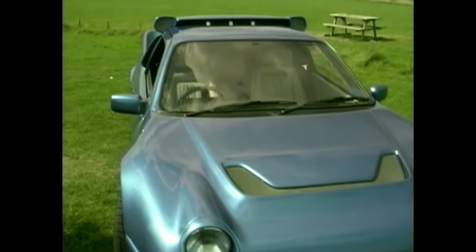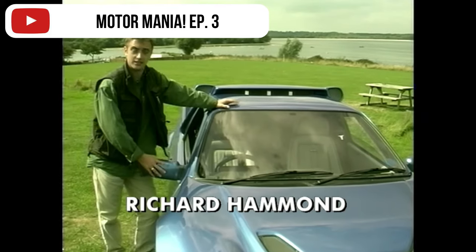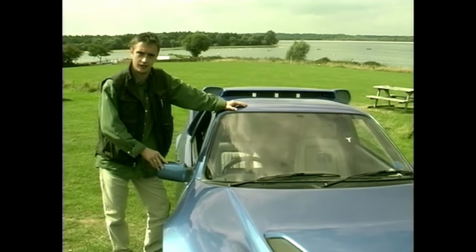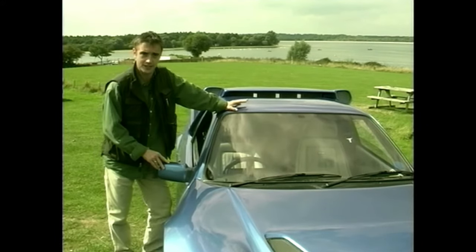No, you're not seeing things, but this is as close as most of us ever get to a real RS200. And today on Kits and Cruising, I shall nobly force myself to drive this machine and tell you what it's like. I hope you appreciate the sacrifices I make for you. But first of all, a potted history of Ford's almost rally star.